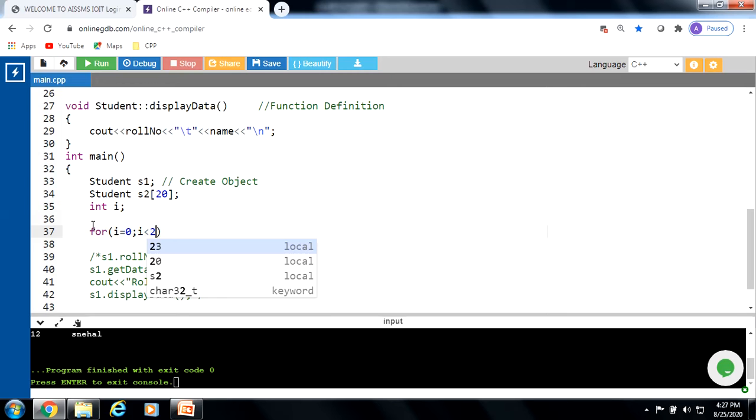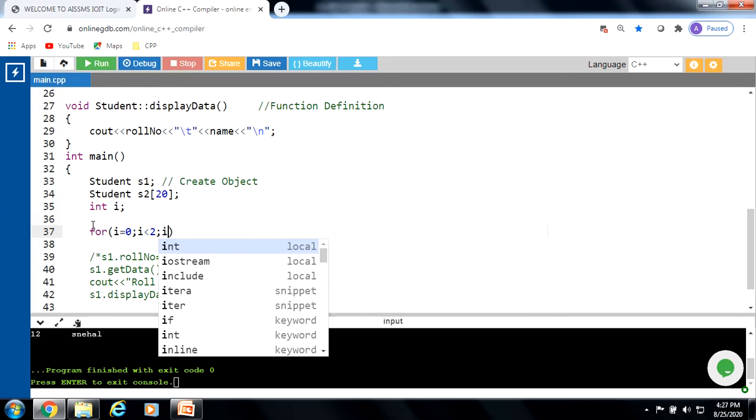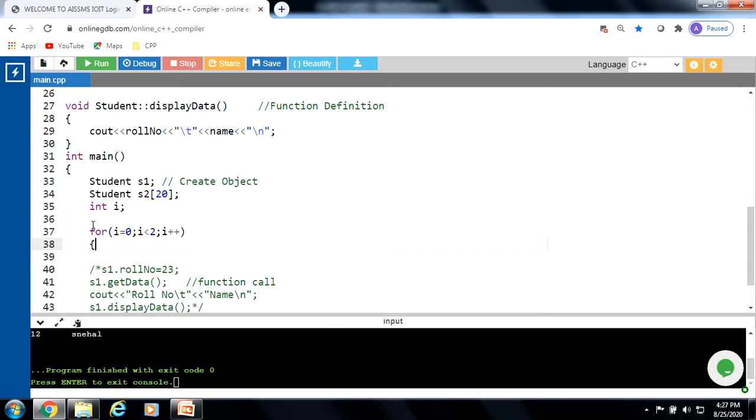For the time being I'll say 2 students, and i plus plus. To iterate through the for loop I need one variable, and that is nothing but i. So here I'll say s2 of i dot get data. So 2 number of times this get data function will get called.